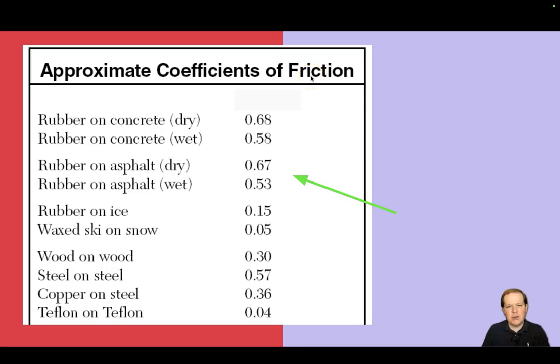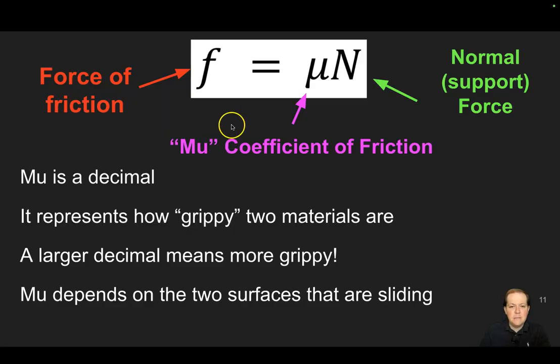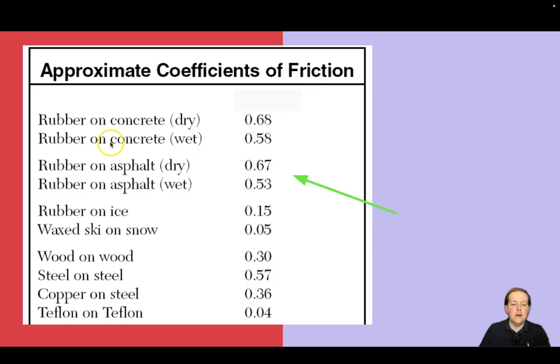A classic way, especially in old school physics textbooks, is they have these big data tables. This is showing you the approximate values of this symbol right here based on different material. For example, your shoes have rubber soles. They are pretty grippy on concrete. So this 0.68, that's how grippy the material is. That's pretty good. You don't really slip on concrete when you have good rubber shoes on. If that concrete gets a little wet, maybe it's a little less grippy. Do you see that? The decimal got smaller. A smaller decimal means a little less grippy, which probably means less friction.